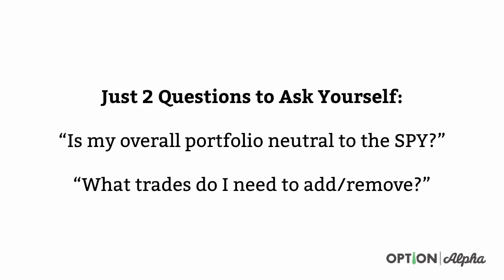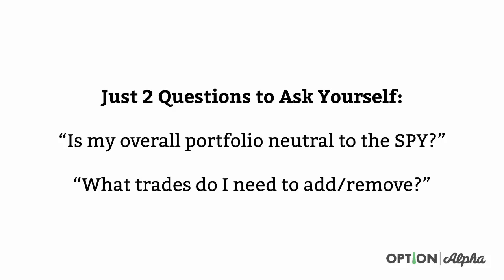So 2 questions I think you should ask yourself all the time, at least every week, if not every day, if you're a little bit more active in your trading. Number 1 is my overall portfolio neutral to the SPY? Or replace SPY with whatever benchmark index you're going to use. But again, that question then guides you as to how you're going to structure the trades you're looking for. And it basically gets you out of the mentality of running around like a chicken with your head cut off, basically looking for anything that you can find. And it pinpoints your focus into the exact types of trades that you need to be more balanced and more neutral.